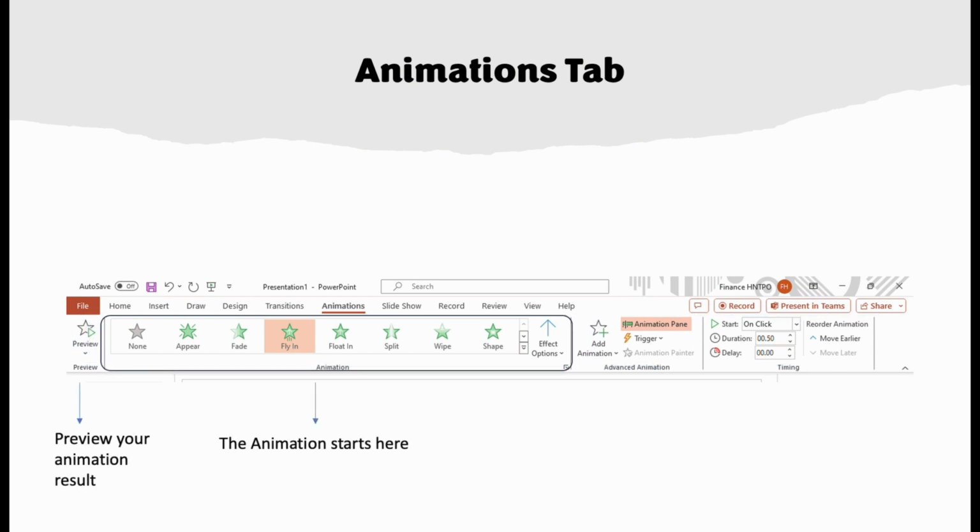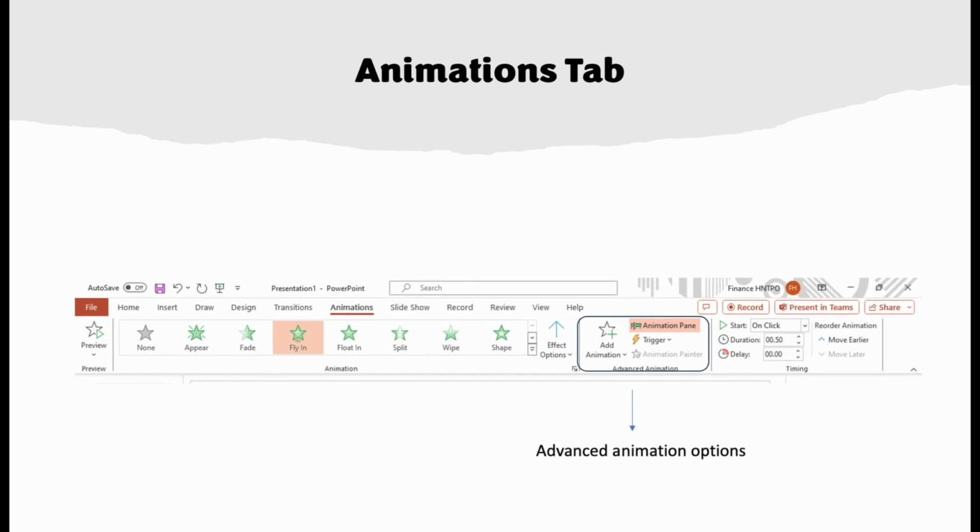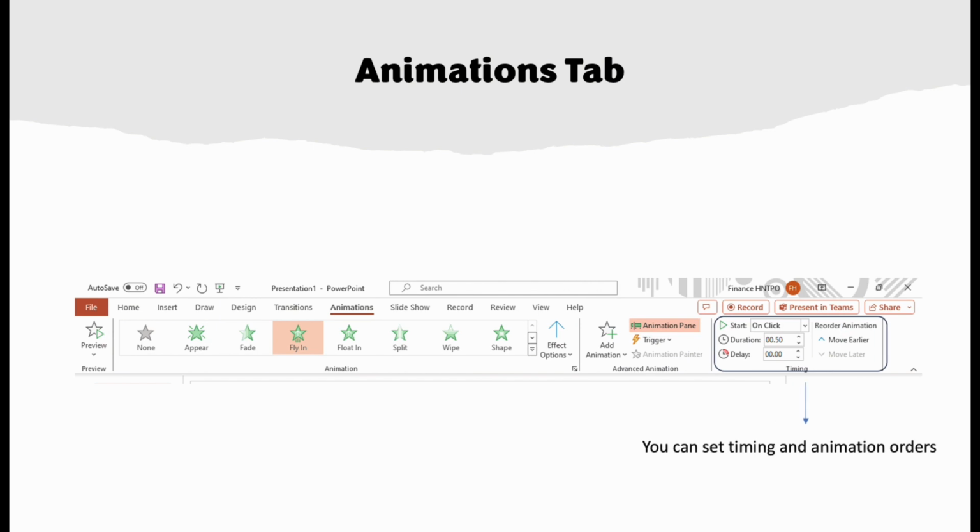The Animation section is your launch pad. This is where you begin the process of bringing your images to life. Advanced Animation is where you can take things up a notch. Here, you can add extra animations and refine your work to create a more polished final product. The Timing section is the director of your animation show. It allows you to sequence your animations and set the timing between each one. It's all about timing, after all.